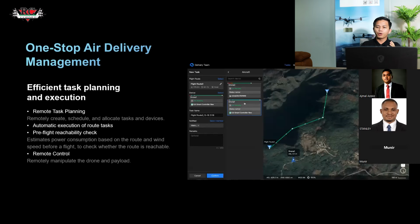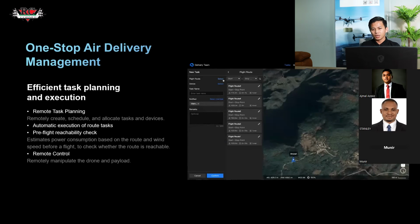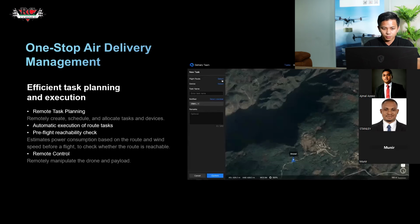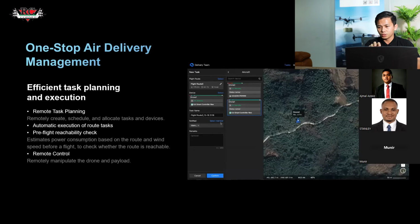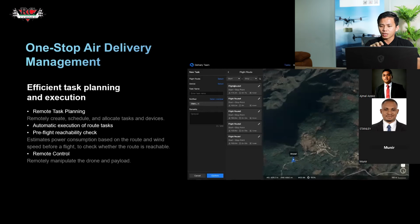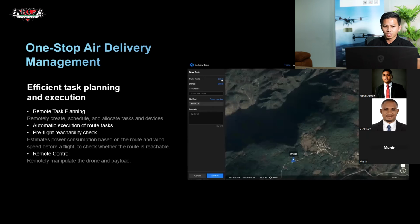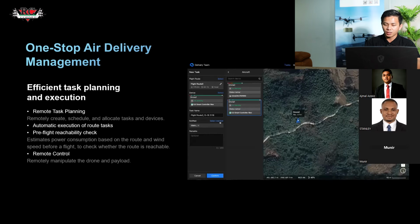So if you provide a delivery service, it's much easier for you to manage by laptop or tablet as well. That will make you smart. This management hub works like Terra. Remember, in Terra you can do some pre-flight check. Is it safe or not? It will fly the altitude up and down, and so on. So you can do the pre-flight reliability check before you fly in reality as well.